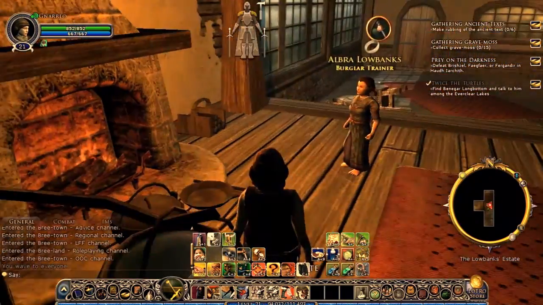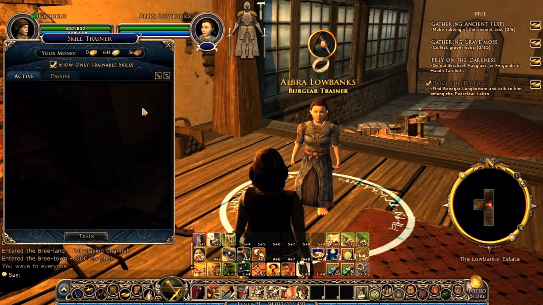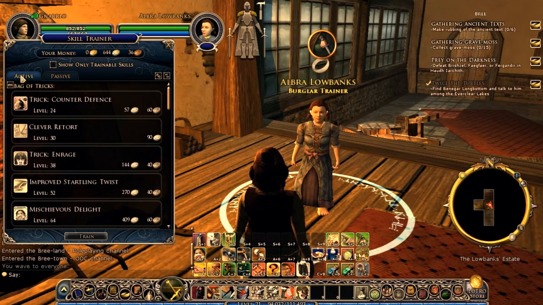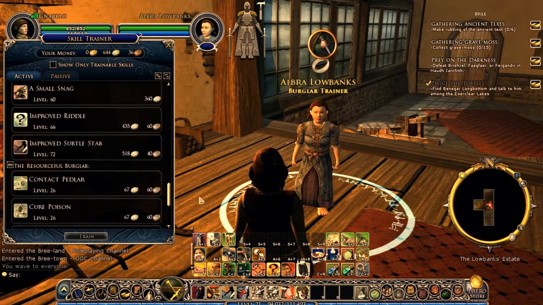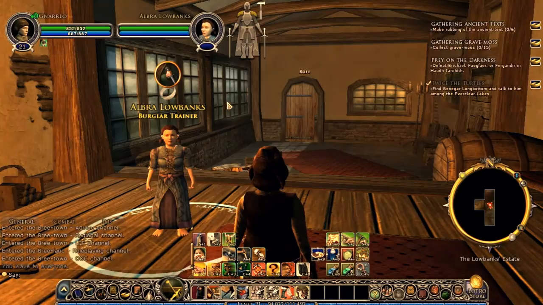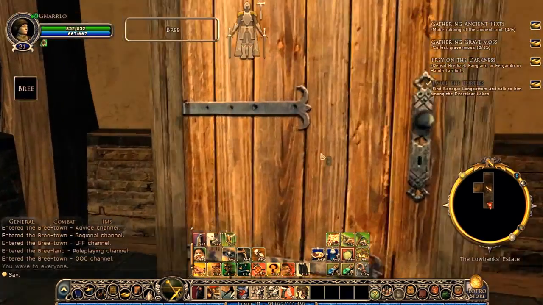Alright, let's see here, Miss Lowbanks. What have you got for us for level 21? I'm sure it won't be quite as extensive as it was with level 20. Yeah, see, we don't even have any, it looks like. When's the next time? We'll get some more passives at level 30, and we'll get another trick at level 24. We want 22, so we do have something coming up next level. Not this level, which is fine because we spent close to 300 silver getting our skills set up whenever we leveled at 20 there.